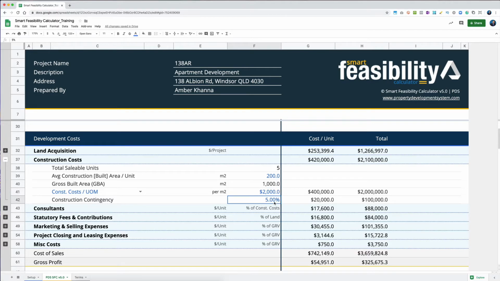Construction contingency, banks like to see 5%. You can put 5% or you can put 10%, whatever that area is, but 10% would be a bit too steep. So I'll leave that as 5% because that creates a buffer for me should my construction costs move. But when it comes to your sensitivity analysis, it's taking the total figure, including your contingency. So that's how you do your construction section.